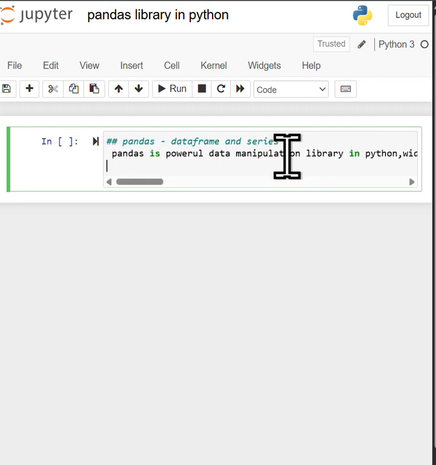Now, before we go ahead and start, the first thing that you really need to do is go to your requirement.txt and go ahead and install Pandas. Okay, so we need to have this library. Again, as I showed you, there are two ways. Either you can do it from here, or you can just write pip install pandas, right? So right now, I will just try to show you from here.